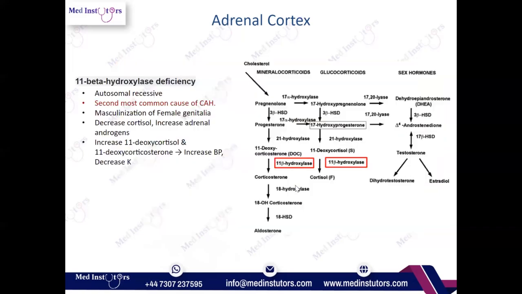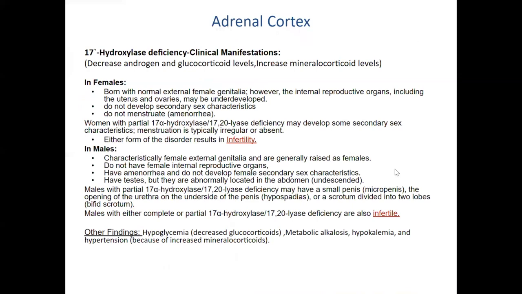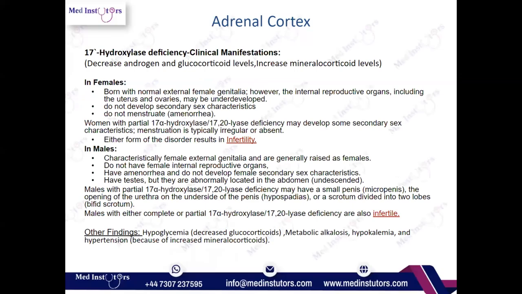So now let's talk about 17-alpha hydroxylase deficiency. Yes, if there is no 17-alpha hydroxylase, there would be no cortisol. Again, there would be less aldosterone. However, aldosterone level may be normal because it is also controlled by 21 hydroxylase. However, again, here all these precursors are shunted towards sex hormone synthesis, and the person or the baby may have more androgens. And this would lead to infertility.